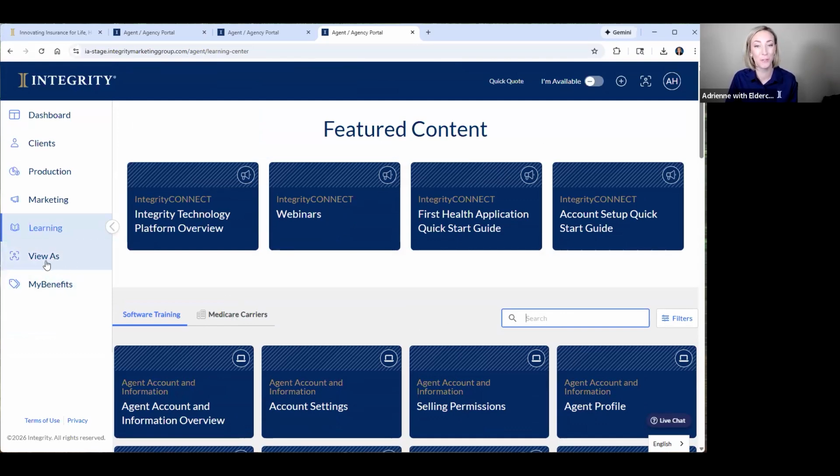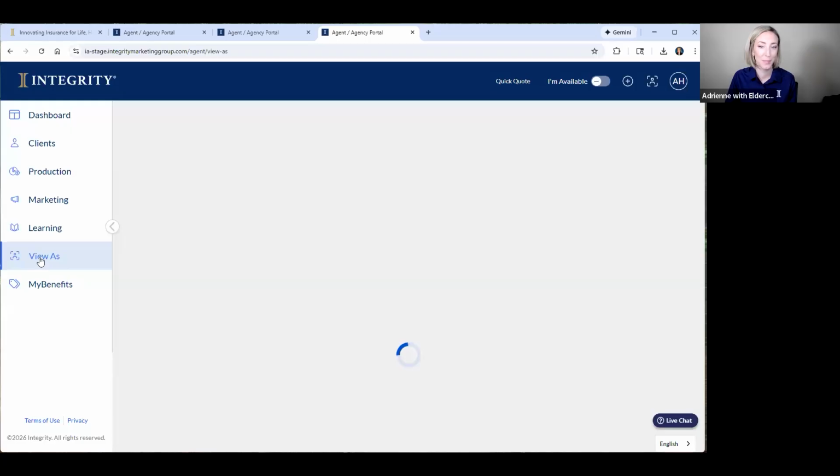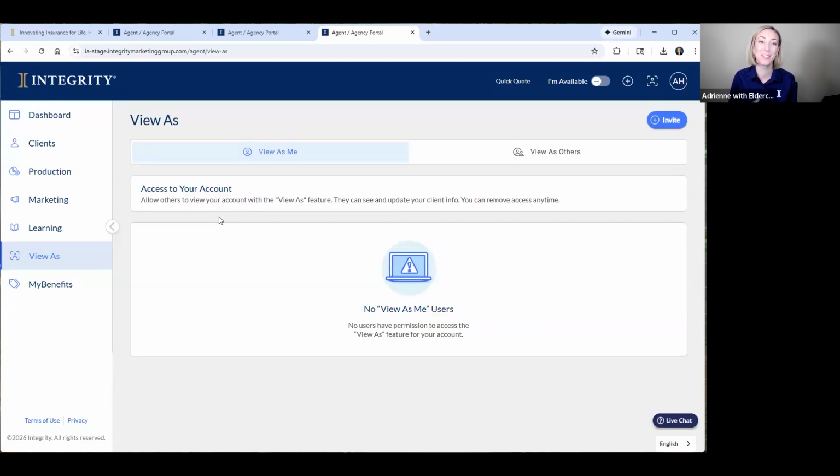And then another newer feature is View As. So I'm going to click View As over here on the left. This is something that agents requested so much, and so this is why we created this for you. And let me tell you, agents, you have power in numbers. The more suggestions that you have, the more likely they're going to be built out. If the majority of agents want it, then we have the power to say, let's do this. Agents requested something for their admin assistants to be able to access the data without having to log in as them, and that's what this does.